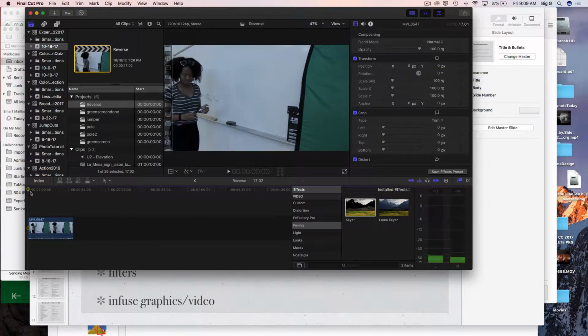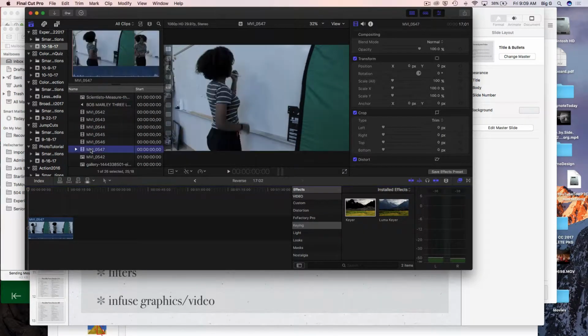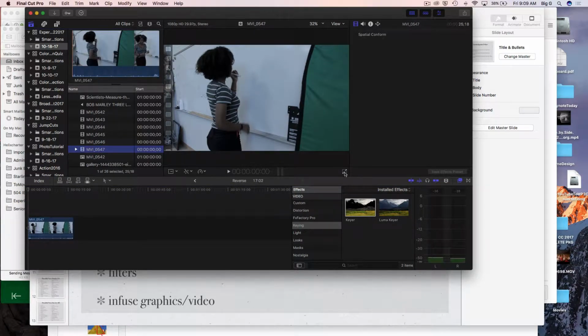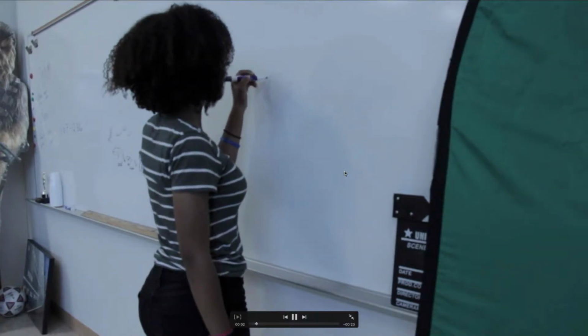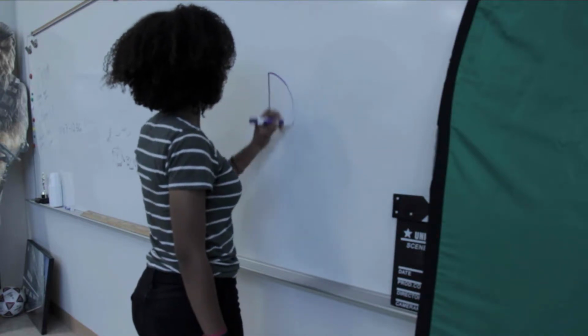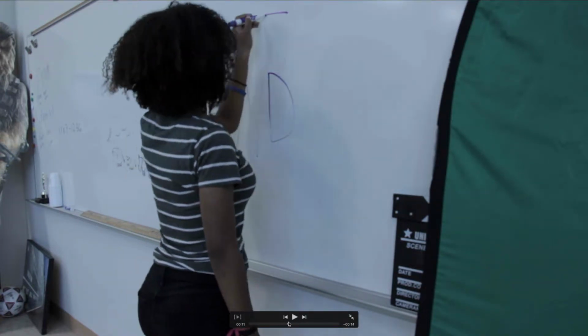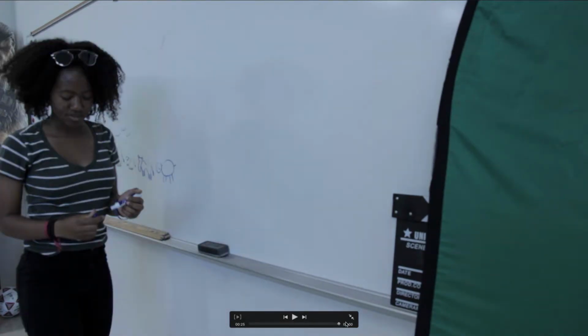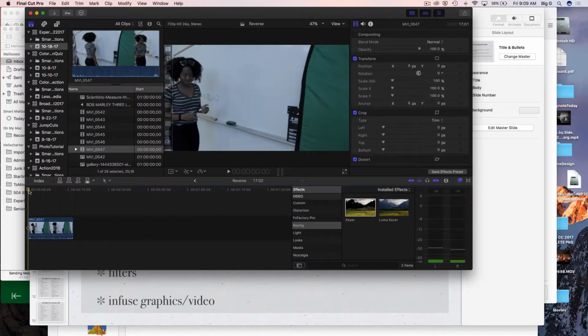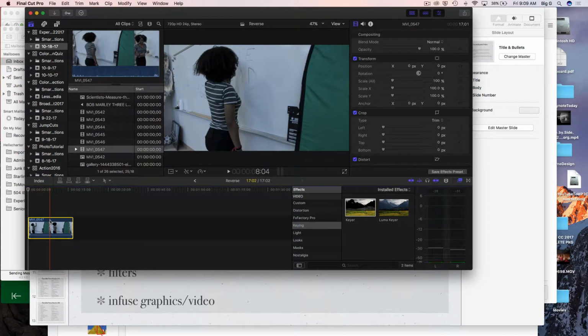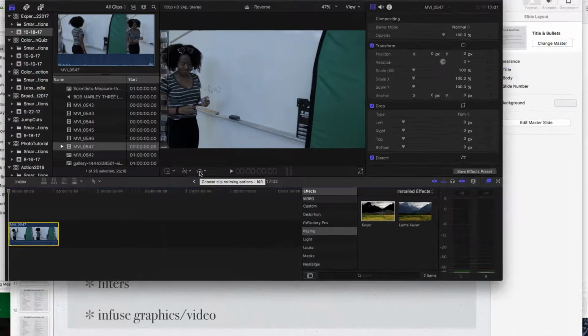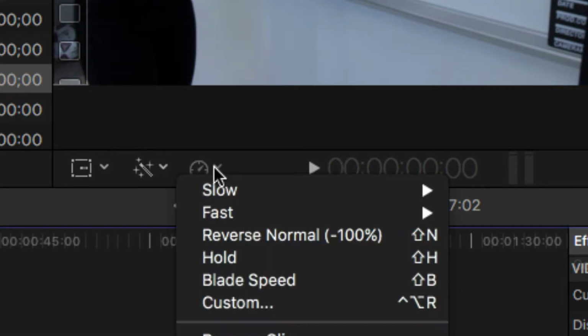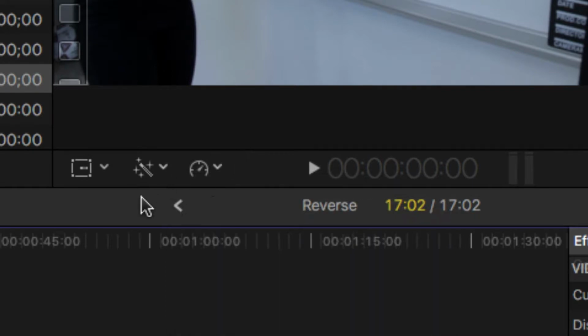I want to show you reverse right now. It's very simple. I had video, let's see, what is it, 47. So this was a video in forward motion. 3, 2, 1, action. I'll fast forward it. She just draws the end backwards and then erases it. And then all I did was reverse it. To reverse it, you highlight the clip. You go to the retiming options. One of the things is reverse there. It's already reversed, I think.